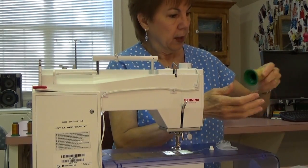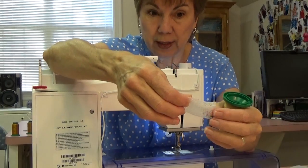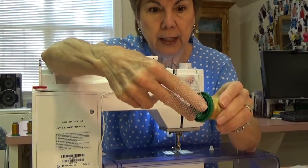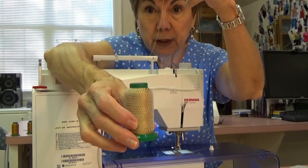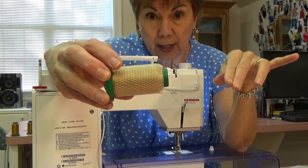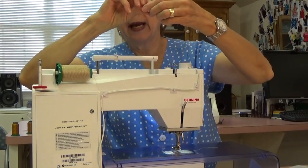Then take the net. Here's the net. And this one's much tighter than that last one that I had. I mean, if it's not tight, you might as well not put it on there. And then you put it up over the bottom, because if you put it up over the top, it's going to hide your thread. Okay, so here's the thread coming out the top, and the net is on. All right? So now you put it on the spool. It has to come off sideways because of the way it's wound.